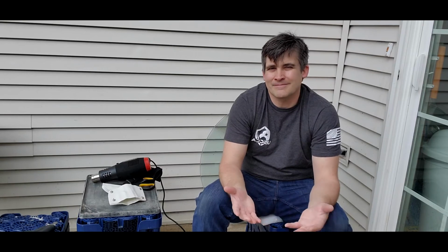Take a few minutes, make your own holster, have it fit you perfectly, do some experimenting, have a few failures. You don't learn without failing. So hopefully you learned something.